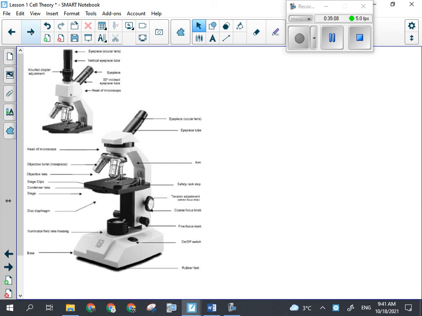The difference is how much they move the stage. If you watch me here, if I turn the coarse focus knob, it's not even a full turn before I've moved the stage through its full range of motion. So it focuses very, very fast, which means you're only going to use it on the scanning power lens, maybe on the low power. It's useless on high power because you'll go right past focus so fast you won't even know what's happening.